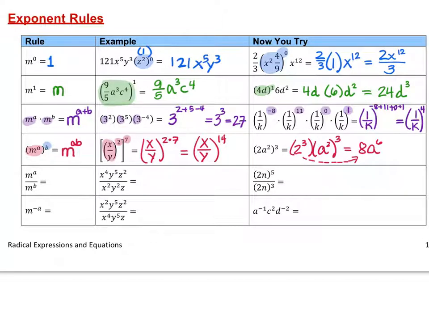The rule in purple, where we had two numbers that had the same base and both had exponents, you remember that we ended up adding the two exponents. This time we're not multiplying two numbers that have the same base, we're dividing two numbers that have the same base. And that means that instead of adding the two exponents, we're going to be subtracting the two exponents. So we're still going to have the same base, m, but this time the exponent is going to be a minus b. Now we don't know what a and b are, so that's as far as we can go with that one, but we can try out the example.